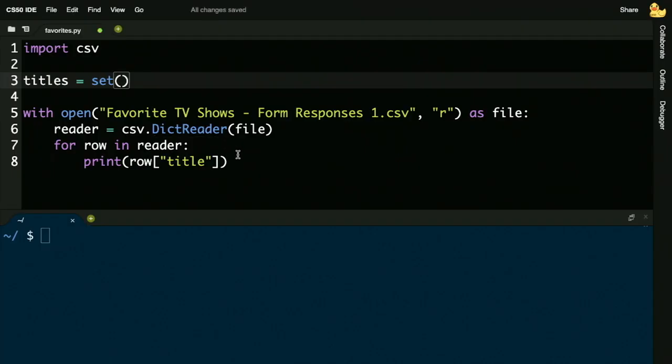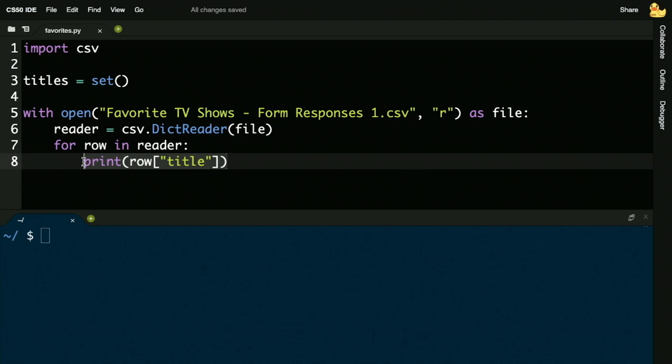Now, instead of printing each title, which is now premature if I want to first filter out duplicates, I'm going to go ahead and add to the titles set, using the add function, the current row's title. So again, I'm not printing it now. I'm instead adding to the titles set that particular title. And if it's there already, no big deal. The set data structure in Python is going to throw away the duplicates for me, and it's only going to keep the uniques.